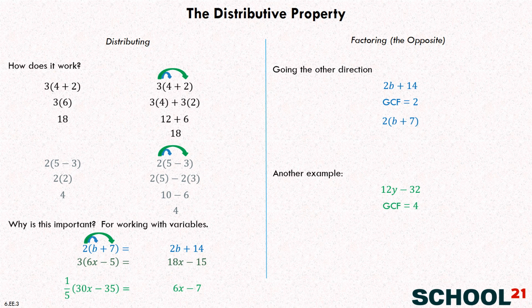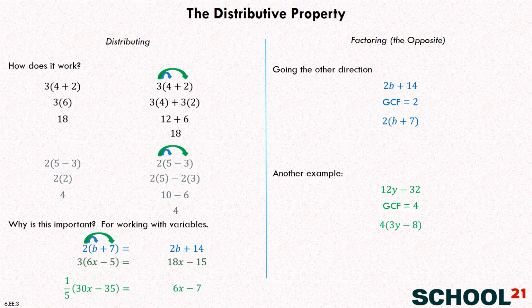So now what should I write? What would be the first thing you would write? You would write 4. Good. You'd write 4, and then what would you write? 12y. Or 3y. Good, because you're factoring that 4 out of the 12y, yeah? Yeah, and then minus 32. Would you write minus 32, or would you factor that 4 out? Oh, you would write minus 8 then.